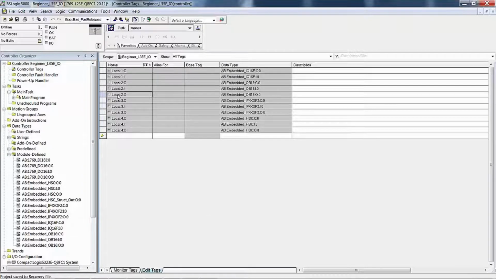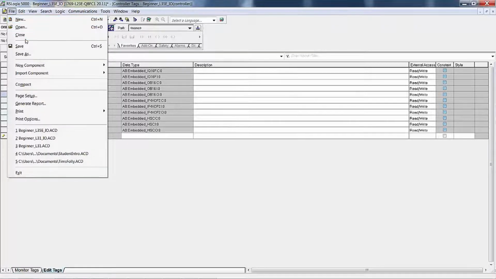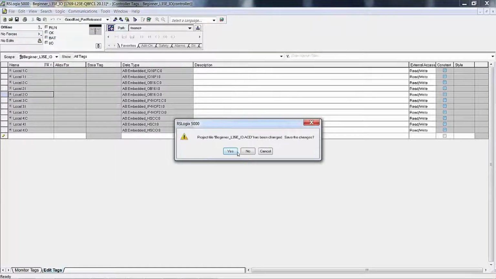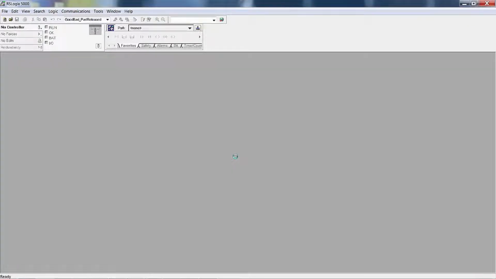So we're going to close this project. We don't care whether or not we save the changes because this is not a project we're going to use. I'm just showing you some procedure.